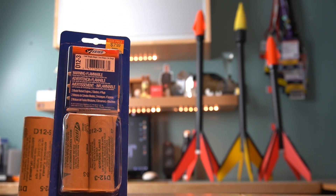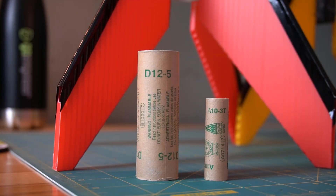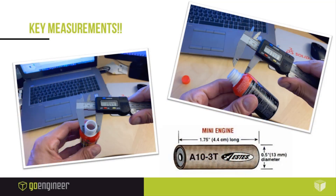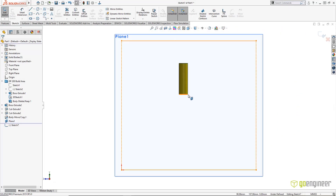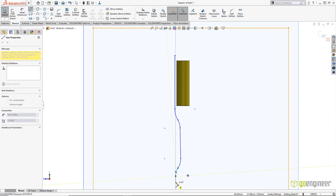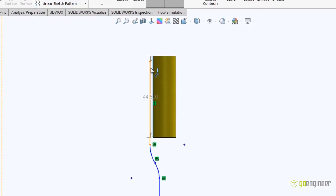This is a job for SolidWorks and additive manufacturing. These rockets will be scaled down from the version of the randomizer — smaller motors and a smaller bottle. With my key dimensions identified, I quickly sketch up the motor inside my 3D print constraints. I'm going to print this upside down and model it in a way to try and avoid needing supports on the print. I need to reference the motor and the bottle neck, and I'm good to keep concepting.